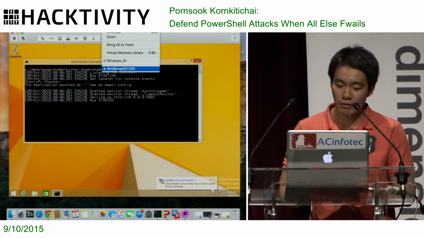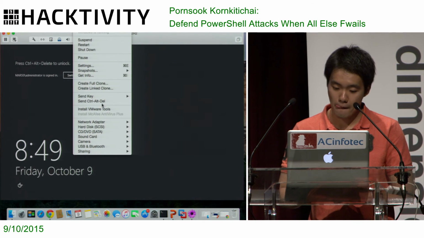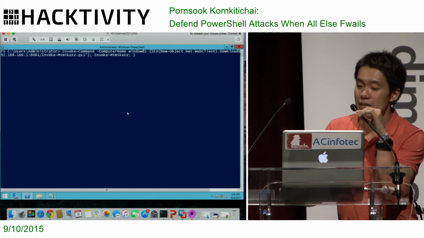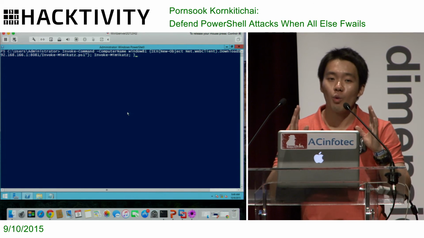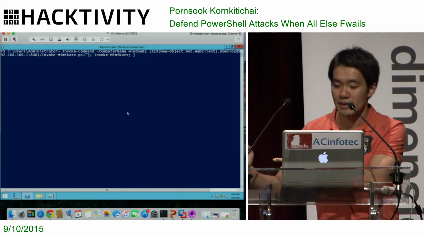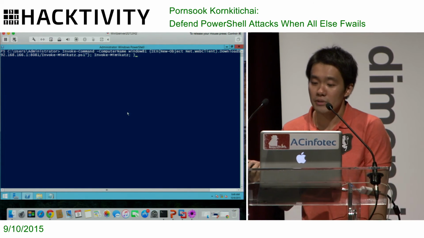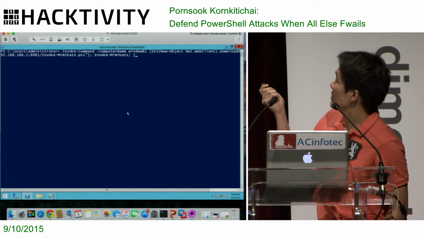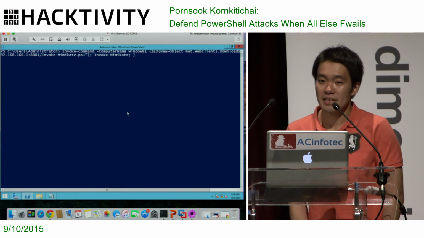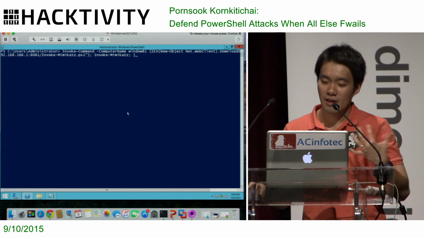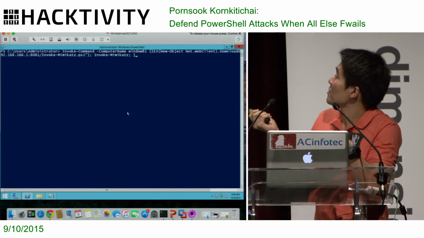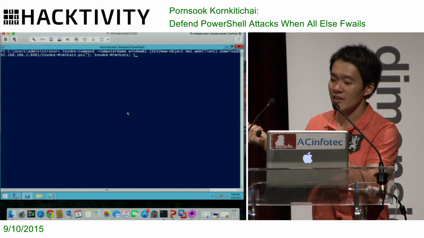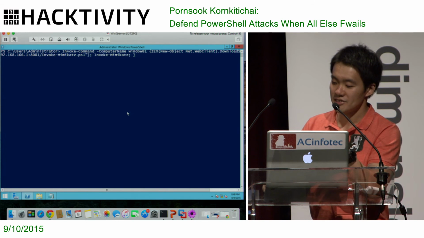Back to Windows 2012. I'm going to use Invoke-Command. Invoke-Command means that we want to run the command remotely on the target machine. I want to invoke the command to the computer named Windows 8.1, with the command inside the brackets. Here, I use IEX, which means that we want to download some script. That script is Invoke-Mimikatz.ps1 from this IP address, which is my Mac machine, and then run Invoke-Mimikatz. So let's see.